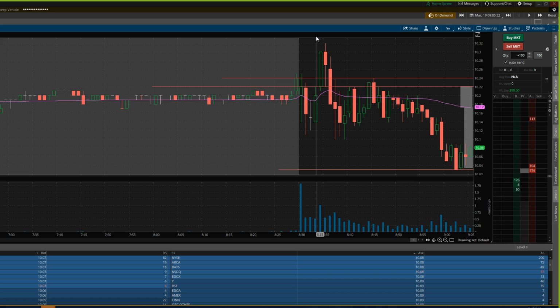Tech says, is range and spread the same thing? No. Spread is the difference between the bid and the ask. If you look at the level 2 down here, the blue level 2, the bid is at 10.07 and the ask is at 10.08. That means the spread is 1 cent. It's a tight spread, a small spread, which is good. It means most of the time you're going to get filled within 1 cent of the price. If the bid was at 10.05 and the ask was at 10.10, the spread would be 5 cents.